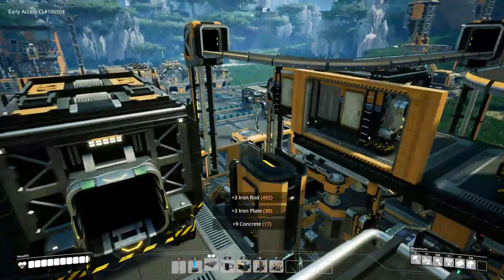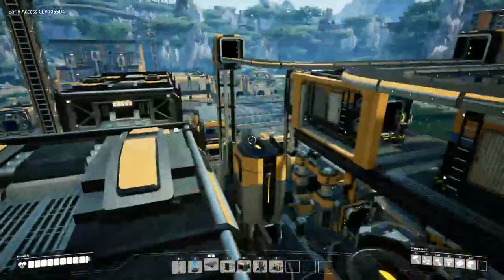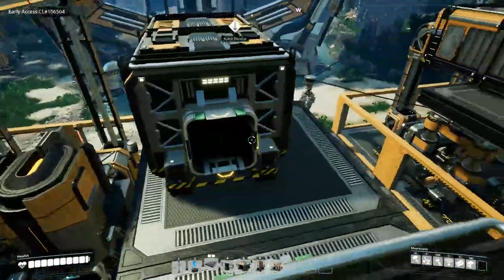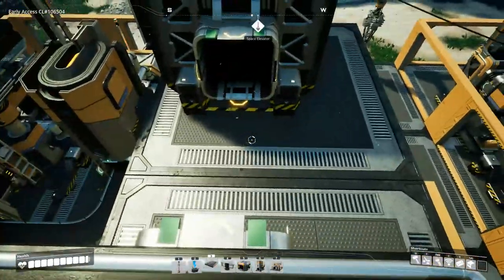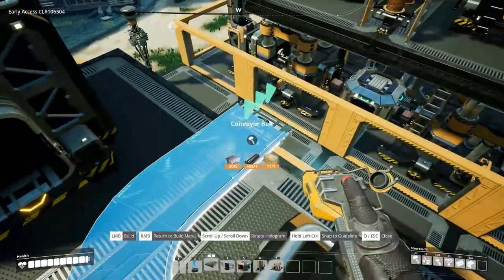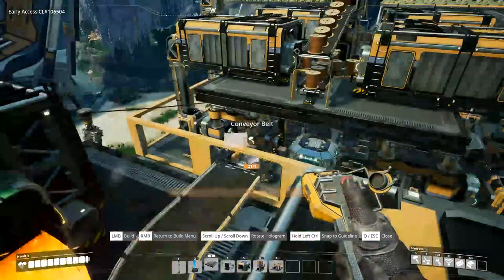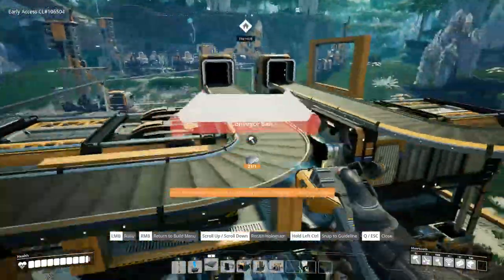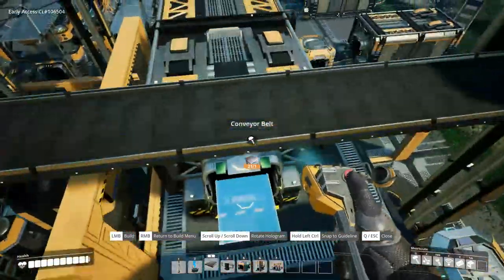Alright, so now I have a route for my input to take that will feed into my smelter. So last two things to do is power it and give a space for my outputs. So I'll go ahead and do the space for my outputs first. The first thing I'm going to do is give me a nice little output here. And that's going to go that way. This one will go that way. See what I can do with those in just a second. Same deal over here.